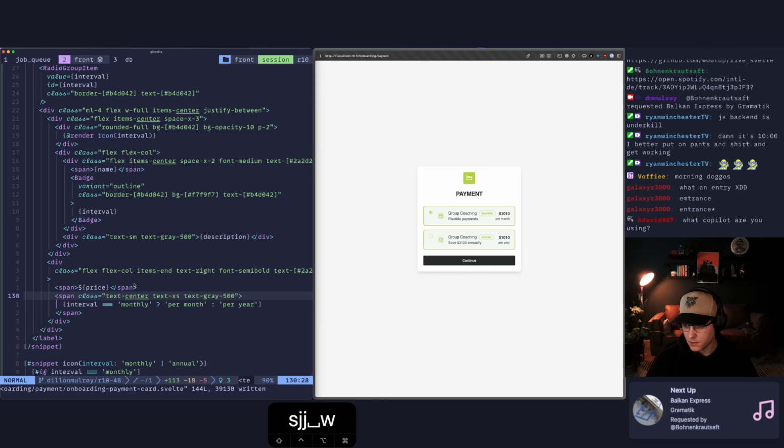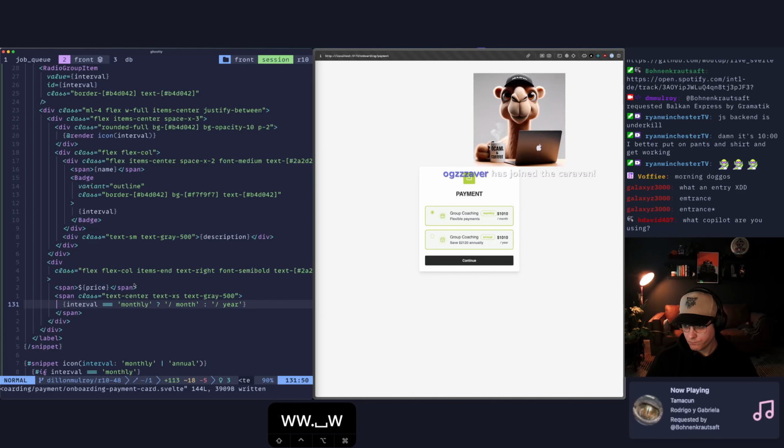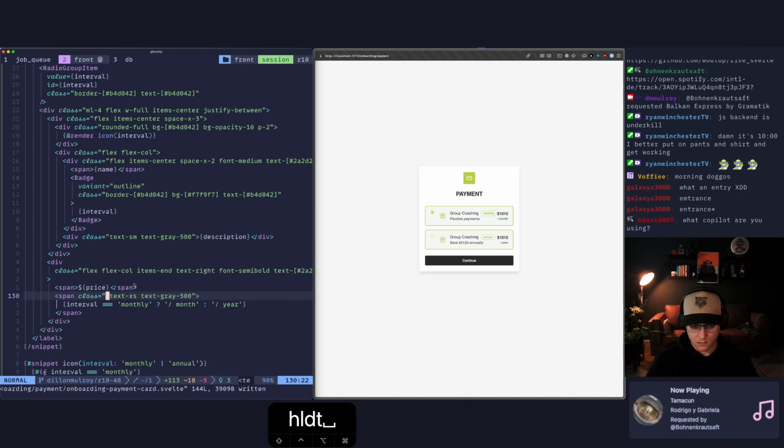And I want to, functions describe the world. There we go. I like that. And I don't want to text center this. We want to align it to the right.